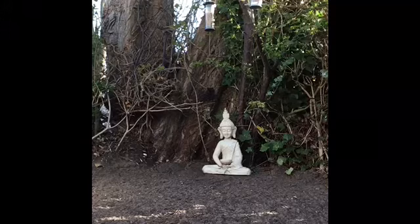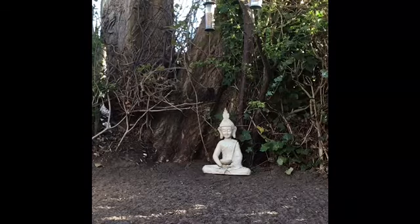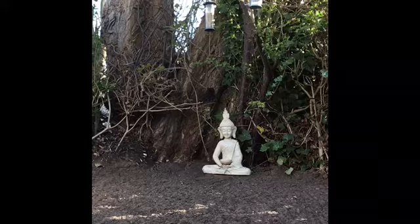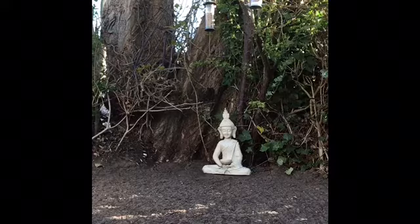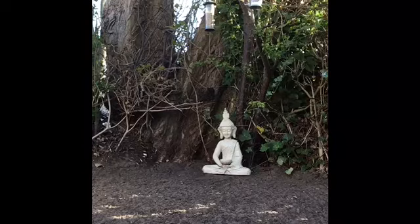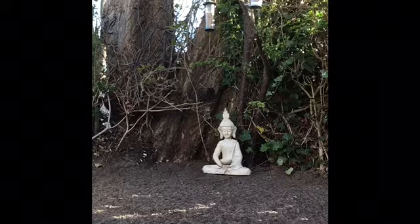The white light continues to flow into your belly. It moves down the tops of your legs, down through your knees and calves, into your ankles and feet. And as this waterfall of white light travels out through your toes, it takes away any stress or discomfort that you may have stored in your body. Now you're in a continuous waterfall of healing white light. Every part of your body is filled with white light. Allow this energy to wash over you and enjoy the gentle calm it brings.